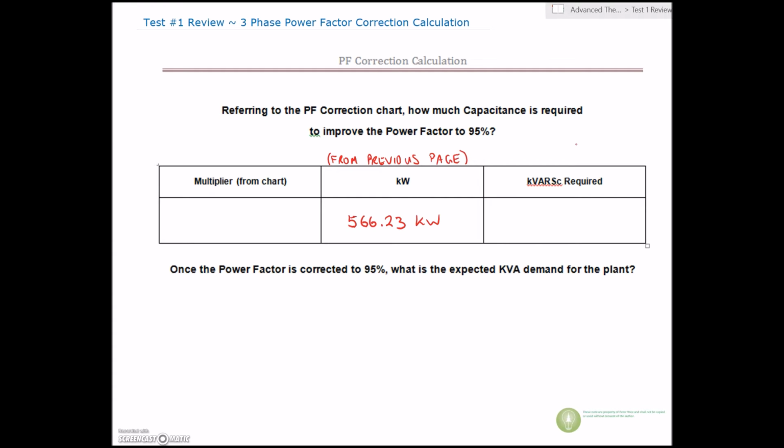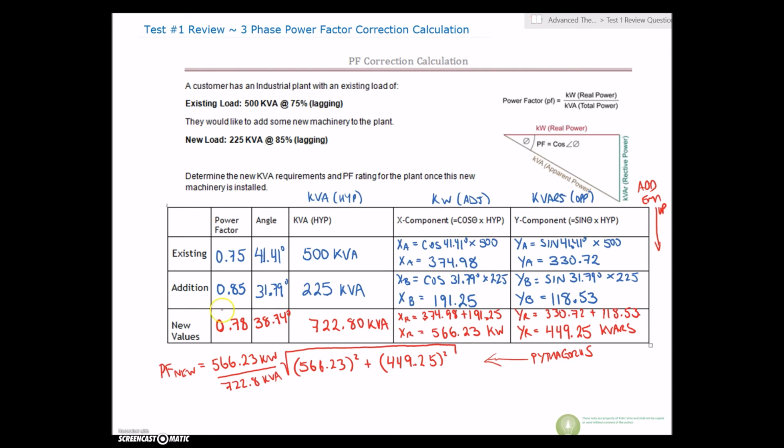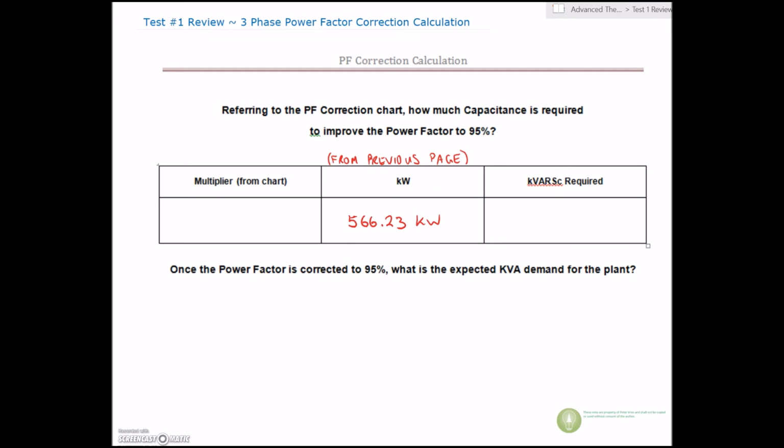So from the previous page, let's go back and see what our power factor is. We can see right here that our combined power factor from the previous page was 78%. So let's transfer that over to the next page. We need to go from a power factor of 0.78, because our combined power factor there was 0.78, and we're going to fix that to a power factor of 95%. Remember that anything below 90%, you're going to have a surcharge on your electrical bill. So we're going to bring this up to 95%.